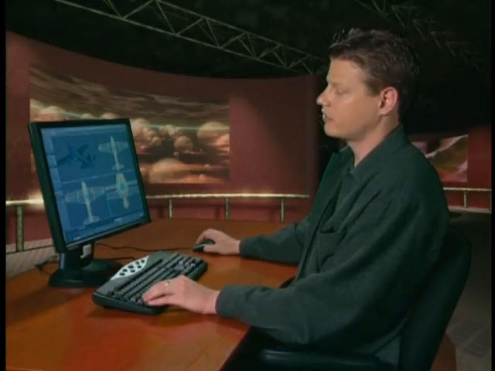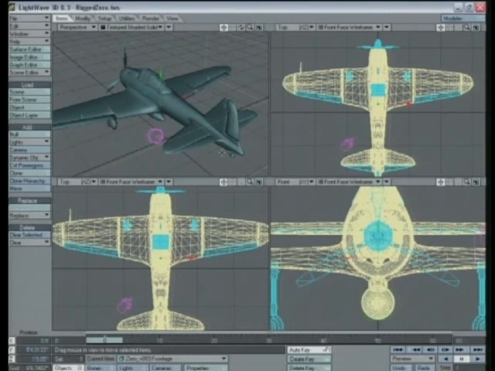Okay, so now we've got everything parented the way it should be, moving the way it should be. We can grab this plane, and if I was an animator, I could start animating a scene. That's all well and good, but there's a lot of things to animate here. The control surfaces, the ailerons, rudders, and elevators, the propeller, the wheels, the wheel compression. There's a lot of things as an animator that I don't want to have to think about. I just want to fly my little airplane around and shoot the bad guys.